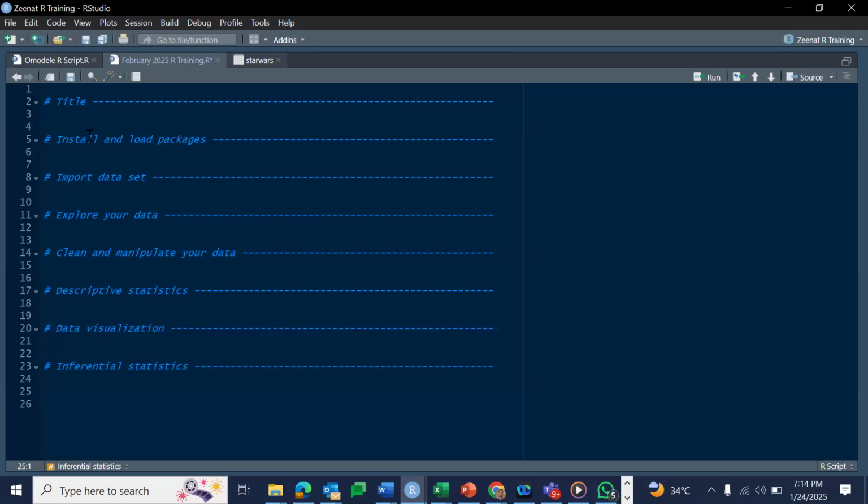Okay, I have data. What do I do? What's the first thing I do after I bring the data in? I want to know about the data first. That's explore. After I know about it, you might see some errors that it contains, so the next thing you want to do is to clean. After cleaning, what you want to do is to describe your data, so you create tables.